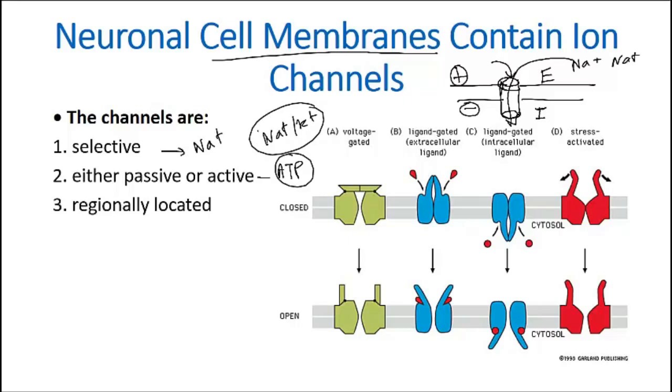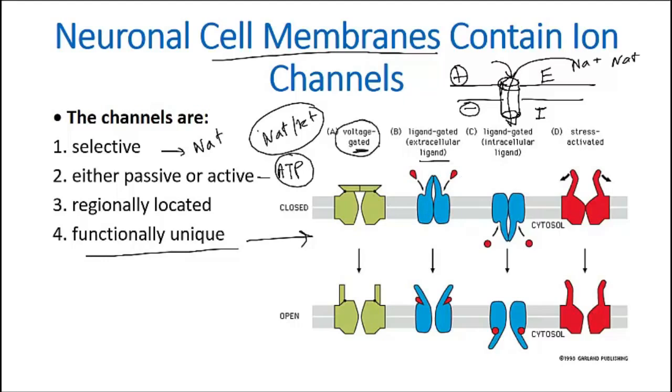This can be regionally located. That means the location of ion channels plays a very important role in the nerve impulse and the transfer of neural information. It can be located in specific regions of the cell based on the type of effect the cell needs to achieve. And these channels can be functionally unique. According to functional uniqueness, we can divide them into many types. Some can be controlled channels, for example ligand gated channels, voltage gated channels, or stress activated channels. And the other type of channels are without a gate.